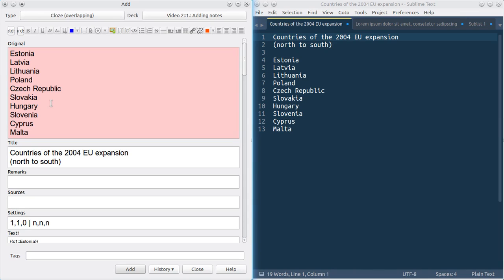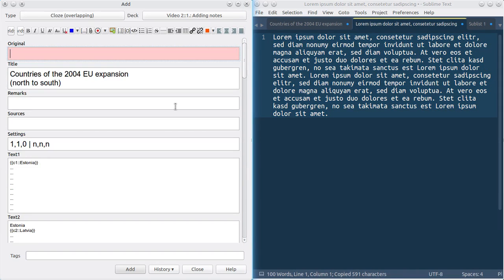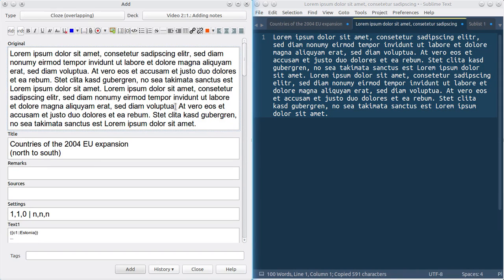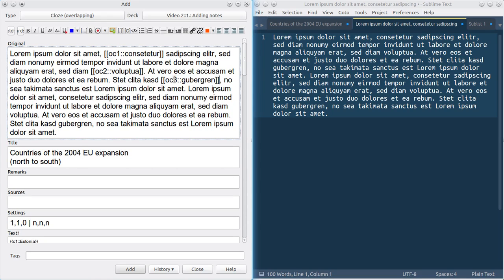Let's go over the next method of creating these cloze deletions, and that's by supplying some custom markers to identify which parts of a text you'd like to cloze. So if you've got a text like this, which is all in one line, where you don't have a simple list of items, you can just use the regular cloze deletion shortcut, which is Ctrl+Shift+C, to mark the areas that you'd like to be clozed on your cards.